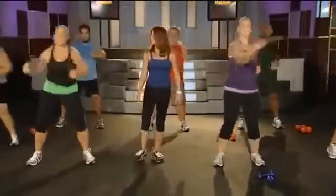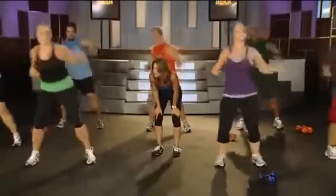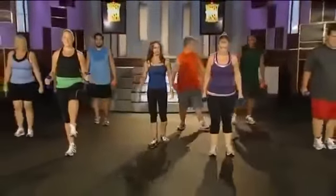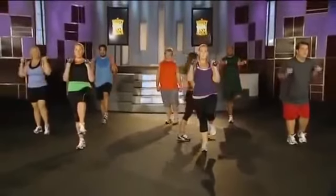Breathe. Let's go. 5 more seconds. Push. I want to see higher energy. 1 more across. Excellent. Grab the weights. Hammer curls, balancing on the opposite leg. Leg up. Biceps, let's see it.